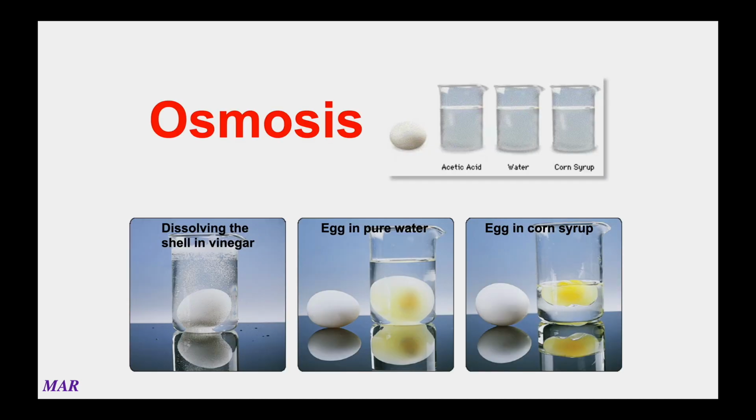The membrane of an egg is semi-permeable and holds a high concentration of dissolved protein. When the egg is in pure water, osmotic pressure causes water to flow into the egg and it swells. In highly concentrated sugar solution, the solute concentration is higher in the sugar water than in the egg.